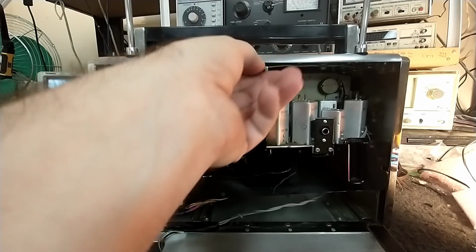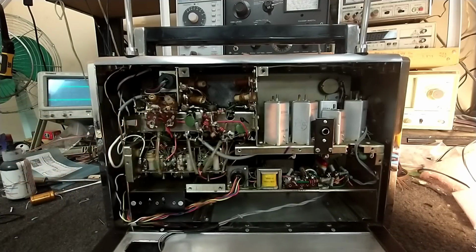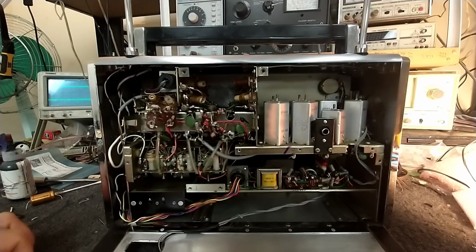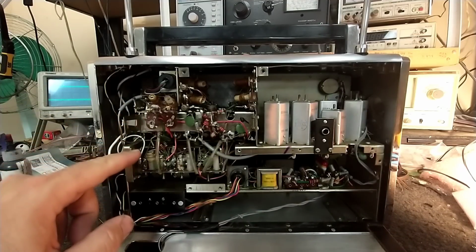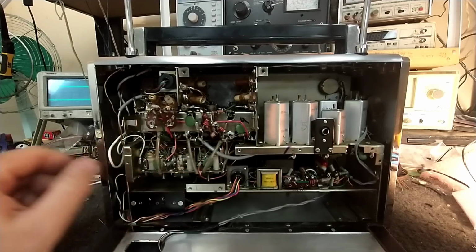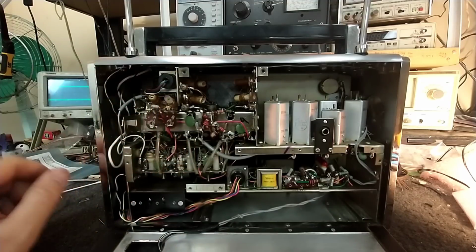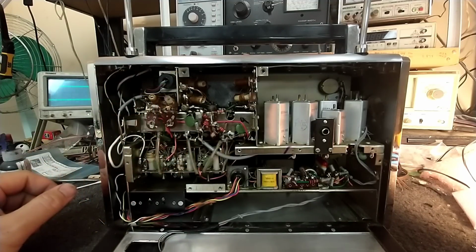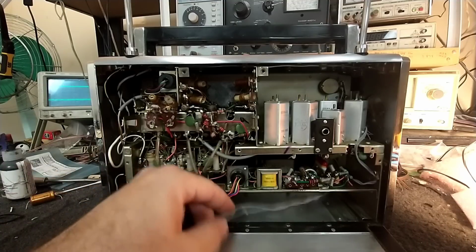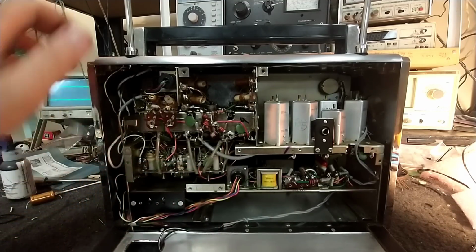Almost. There we go. And so we take this away. There's a fairly elaborate tuning condenser in here. This is a, what's that? 1, 2, 3 gang? 3 gang condenser here. There's all of your tuning coils for the oscillator and RF section. But he's got this thing here kind of patched in.